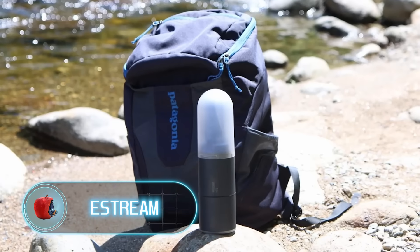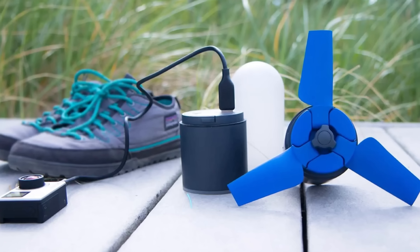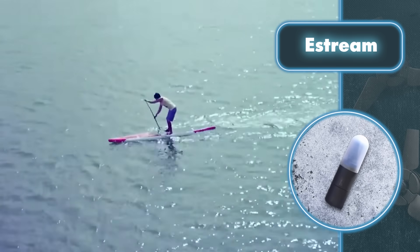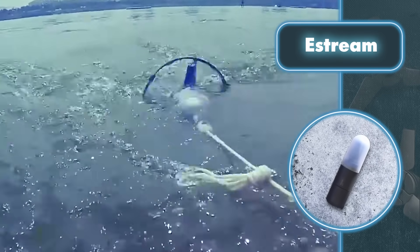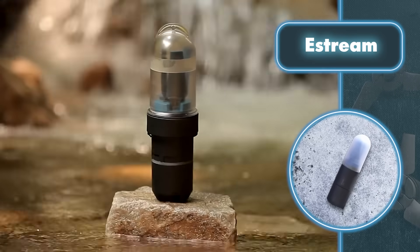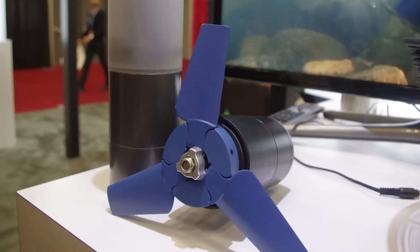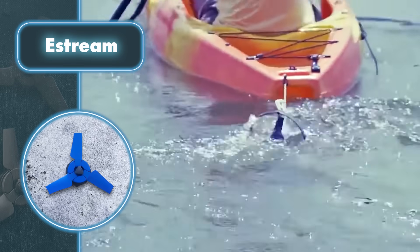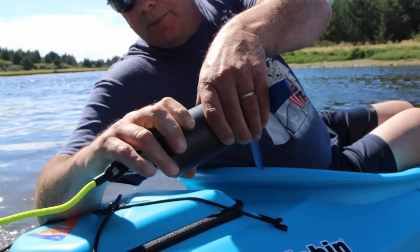E-Stream: while we're accustomed to solar panels and wind turbines, it's easy to forget about tapping into the energy of water. Enomad offers a fantastic device that consistently produces free energy, working 24/7. At first glance this device doesn't seem like it could generate energy at all — it might be mistaken for a flashlight or a storage device. However, with a few tweaks it becomes clear that this creation is designed for a specific purpose: the unfolding blades are the key components responsible for transforming the flow's energy into electricity.